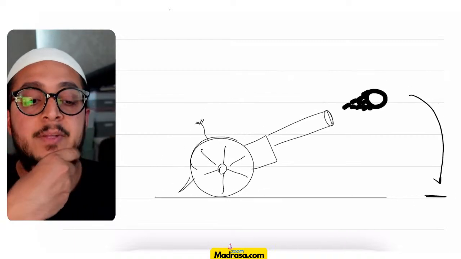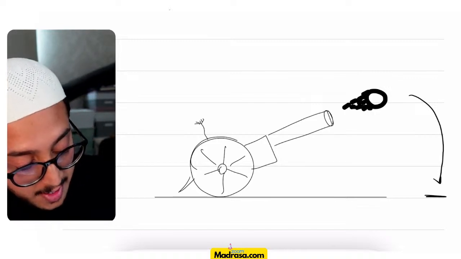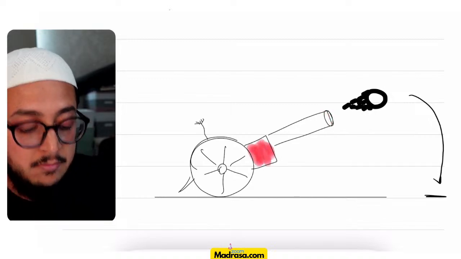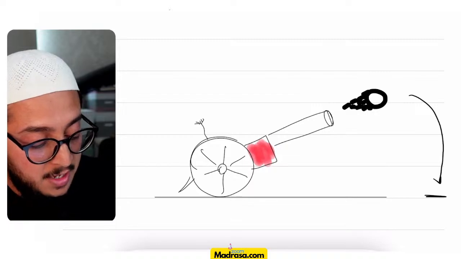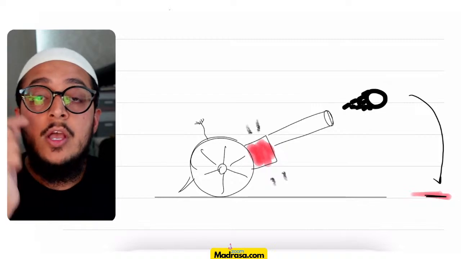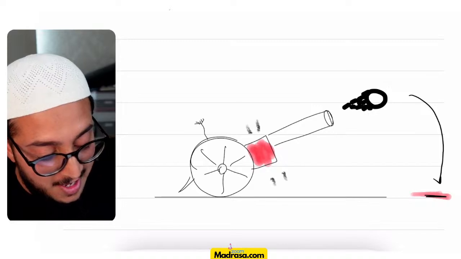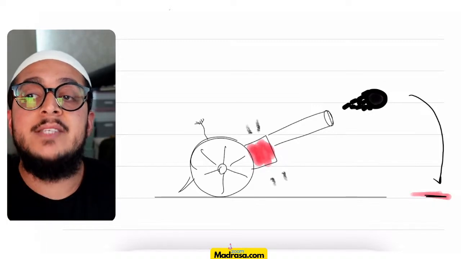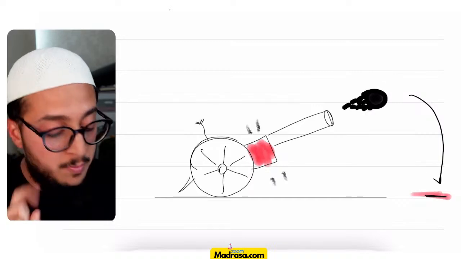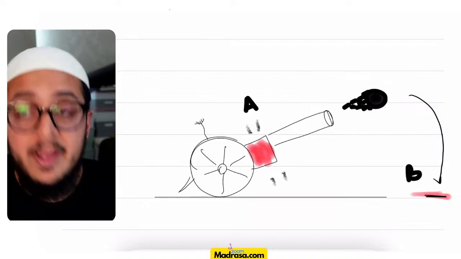So hear me out now. Look what happens. This is where it's starting from, or maybe it's starting from here. Maybe this is where the spark happens, yeah? From here, and then the canon comes up and it drops here. So there is a place from where this gola, in Urdu gola, comes out from, and then there's a place where it drops. You with me? This is A, this is B. Now, why am I teaching you about the gola?